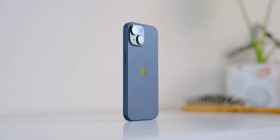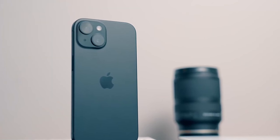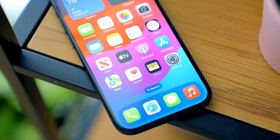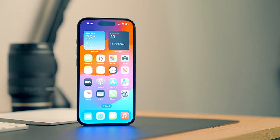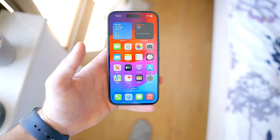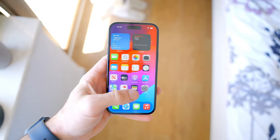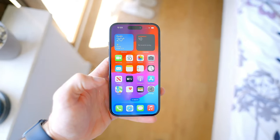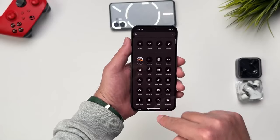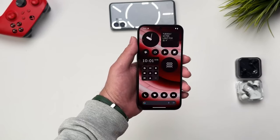The iPhone 15, on the other hand, has a dual camera setup as well, a diagonal setup. This time it does have a frosted glass back though. So this is something that's cool. I love having frosted glass backs, and frosted backs are much better than standard glass backs, in my opinion, from a looks perspective. I would say from the outside, potentially the iPhone 15 is the more premium one, but with the Nothing phone, you're getting a couple cool features. I think the 120Hz display is really nice, and I definitely do think things like reverse wireless charging and those types of features are really nice.